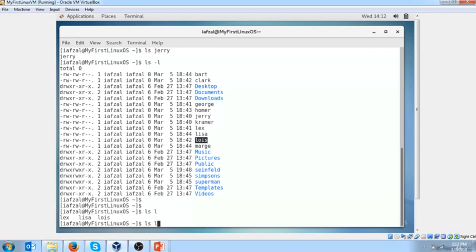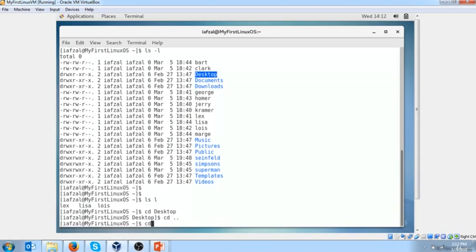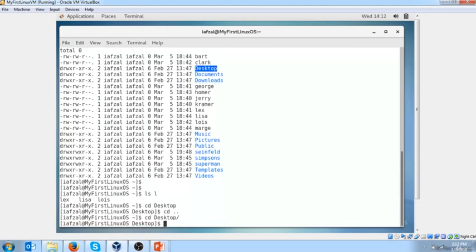Same way, we'll do ls -l, and let's say I wanted to cd into desktop. There is this folder we have in our home directory, desktop, right? We could do cd desktop, type the whole thing, hit enter and go in. Let's go one step back again. Or we could just do cd desk and hit tab, and it auto completes it for you, and you hit enter. Isn't that cool? It'll save you a lot of time. I love this feature of Linux, and I'm sure you're going to love it too.